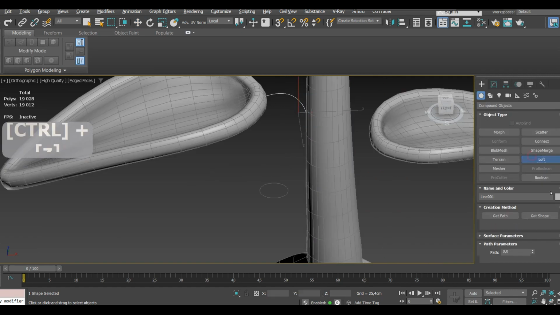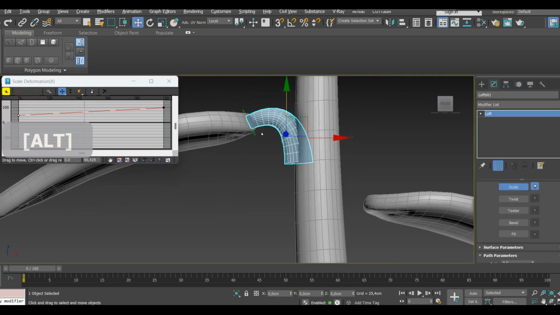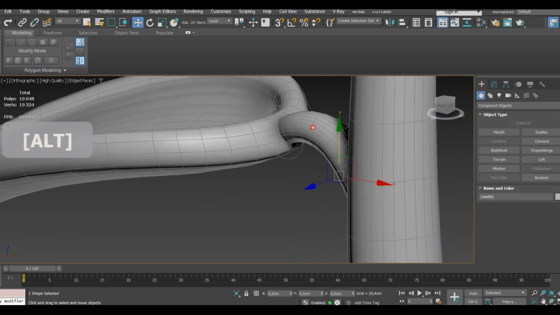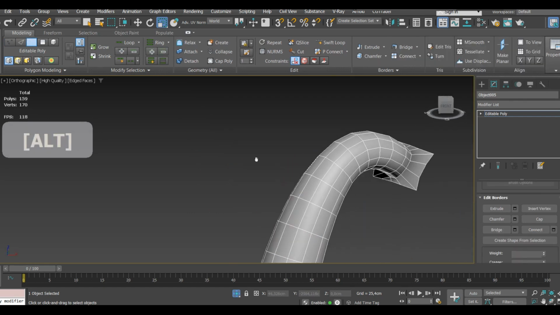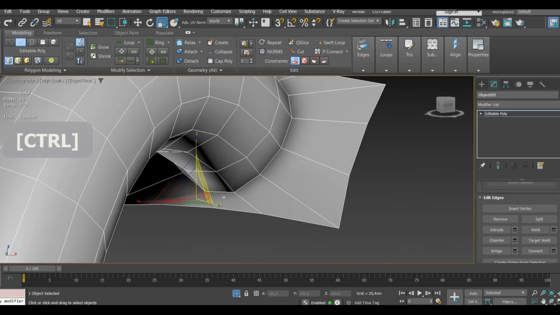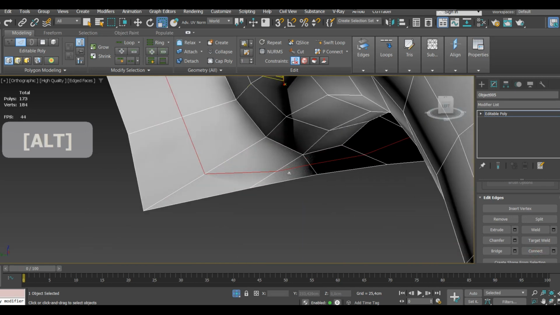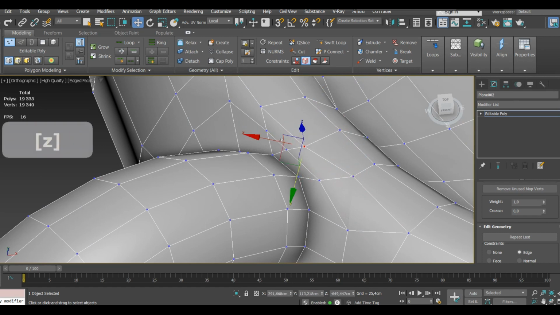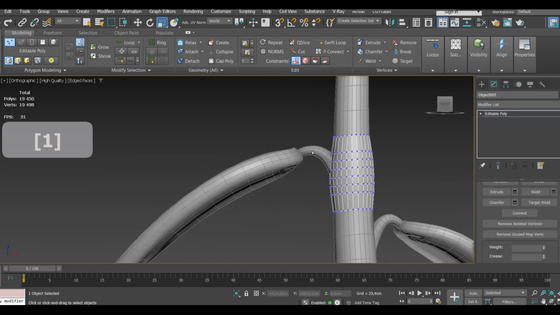I connect leaves to the main stem by using smooth splines and loft tool. I also detach all parts of intersecting geometry, blend them together, fix their topology and attach them back. Topology might not be ideal here, since we apply some organic noise that may conceal most imperfections. If you want to do everything flawlessly, you should create a circle of vertices around the connection point and make all polygons as close to square shape as possible.